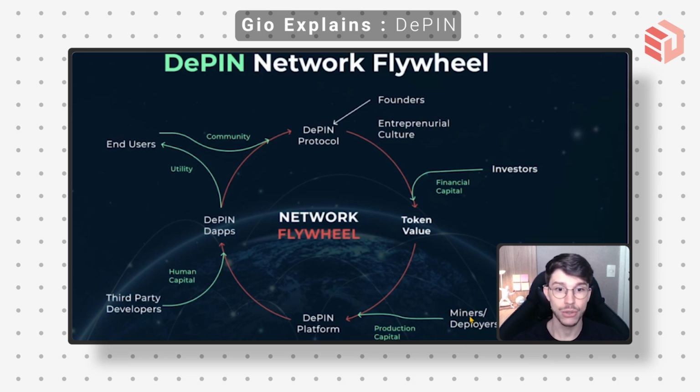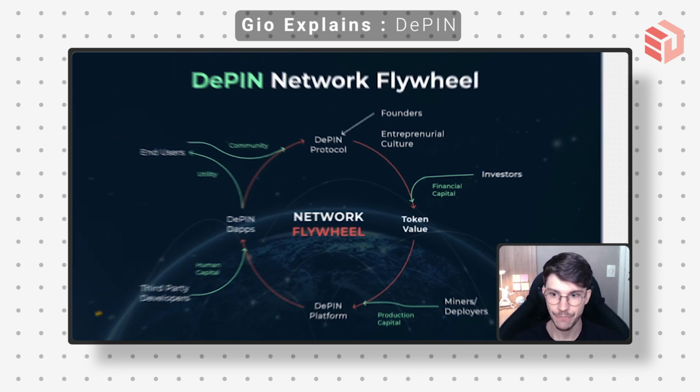We also have the miners or deployers, right? So these are the people who are producing the services in the platform. And we also have the third-party developers, apologies. So when you think of this in a simple way, it's basically users or personal individuals offering their infrastructure, and this can be any type, from sensors to Wi-Fi to storage to computational power. So it can be anything that you have as a physical infrastructure and that you can offer to other people.